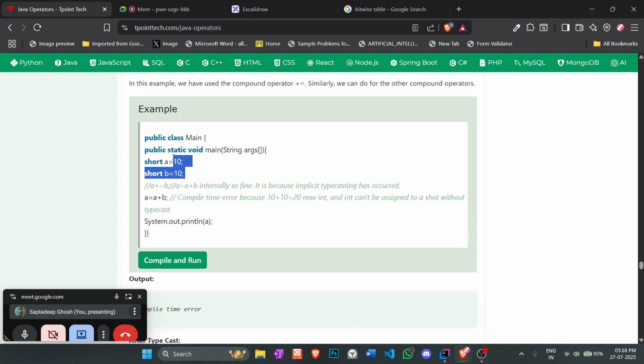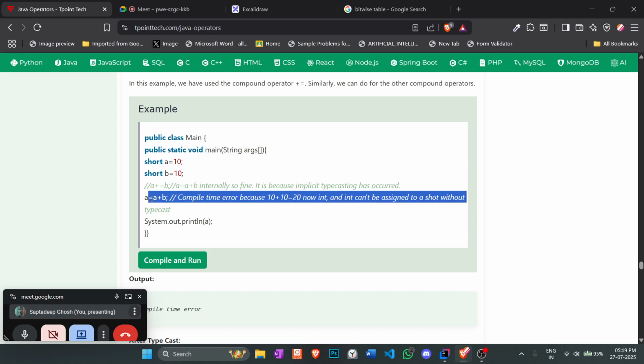When you add two elements, a plus b, 10 plus 10 is 20, and the value is basically int, and you cannot store int into short. Short is 2 bytes and int is 4 bytes, isn't it? So there will be an error here.